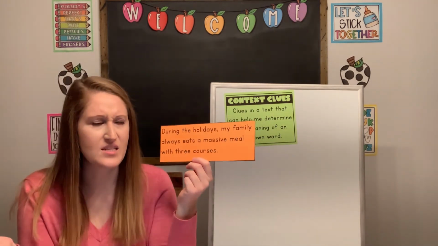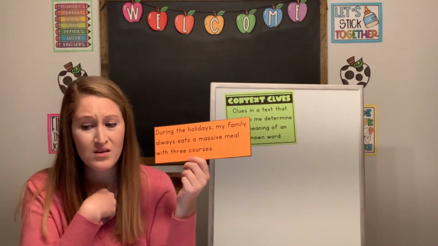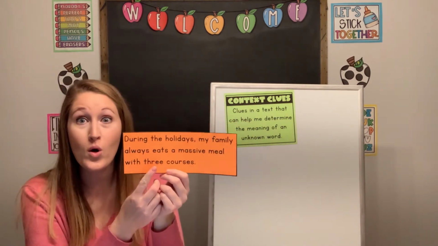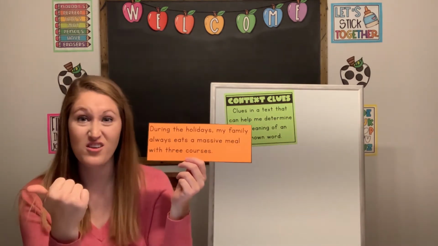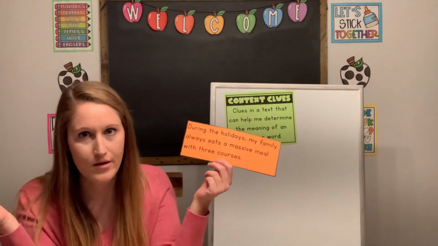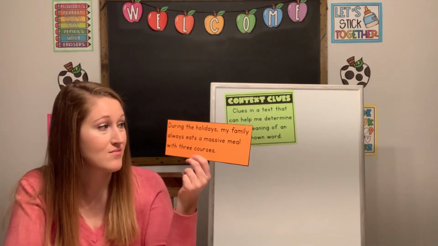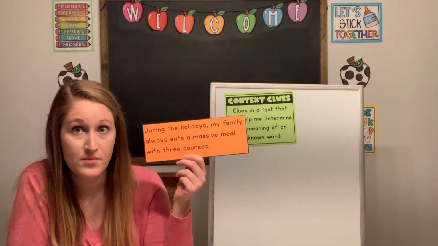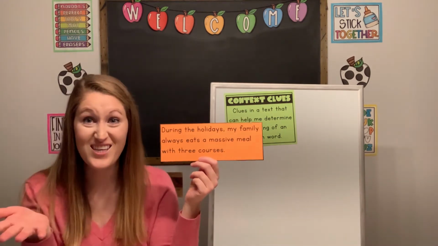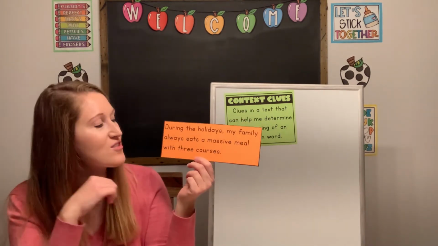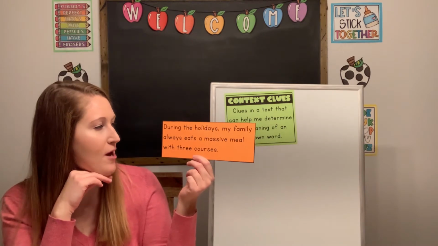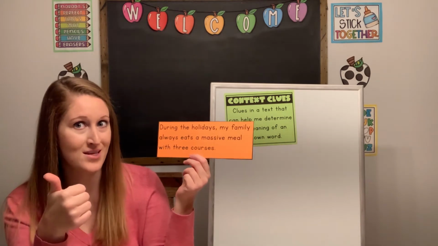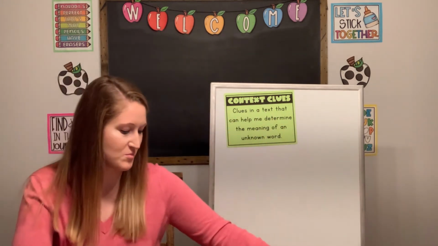Well, we're talking about the holidays, right? And I know for my family, when we eat at the holidays, we eat a lot of food. And 3 courses, that might mean that we have like a starter and our main meal and dessert. You can't skip dessert. It's a lot of food. So what do you think massive might mean? Big, gigantic, huge, right? Let's see if one of those fits. During the holidays, my family always eats a huge meal with 3 courses. Does it still make sense? All right, let's move on.